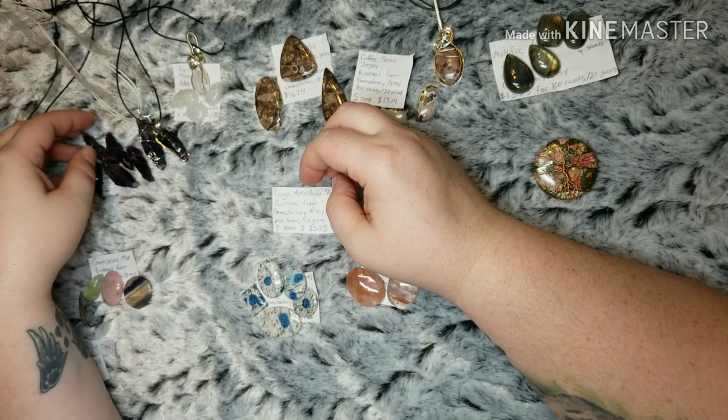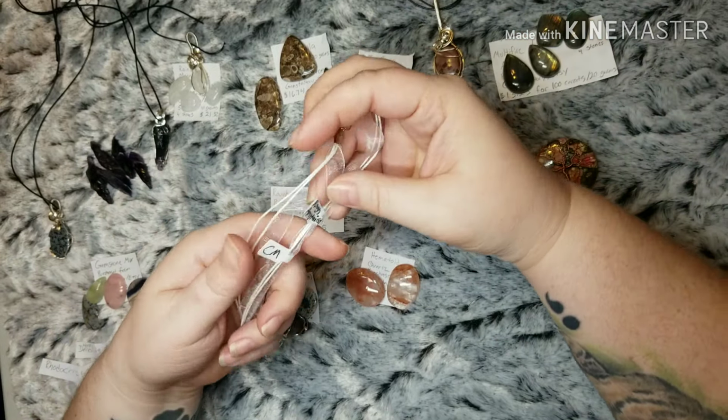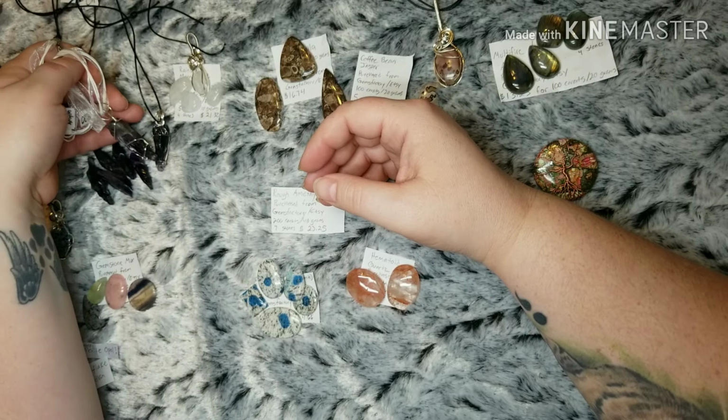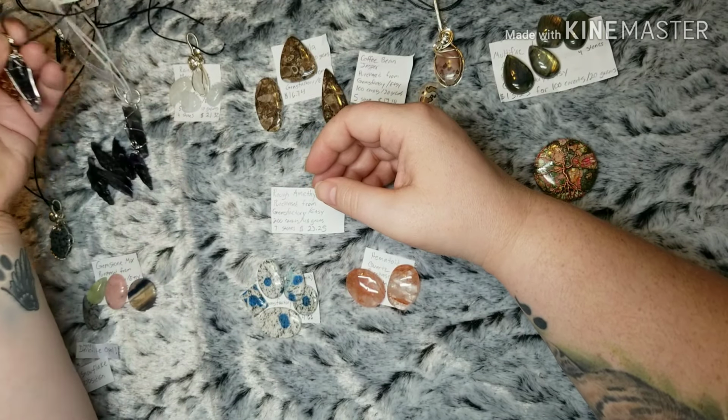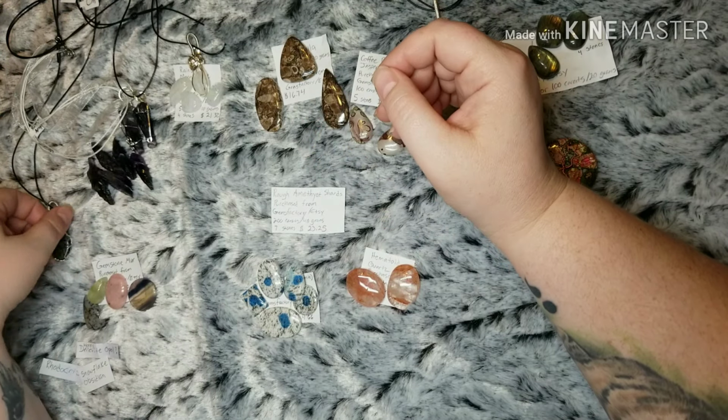Let's see. This one I've already priced, $20 for the wrapping and the necklace and stuff. I haven't priced this one. I don't know what I'm going to sell it for yet.